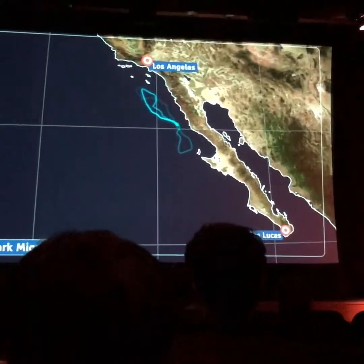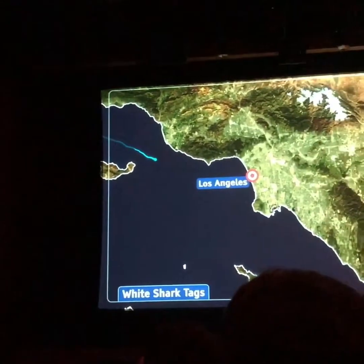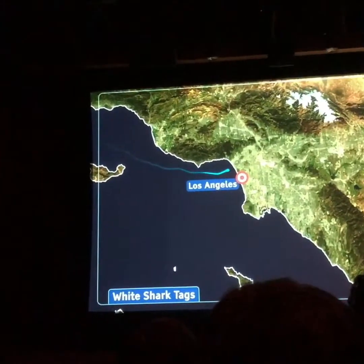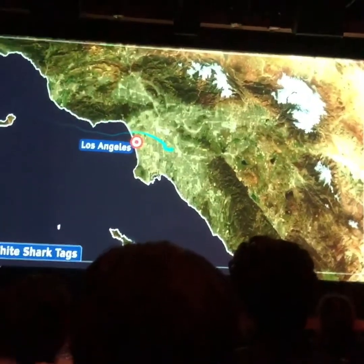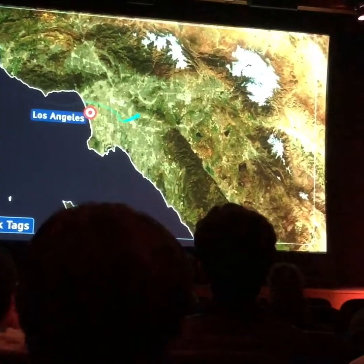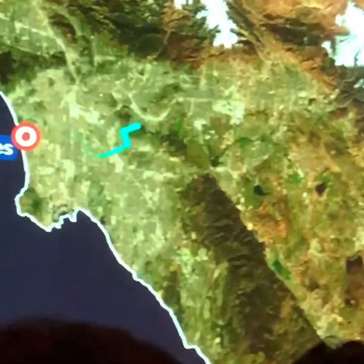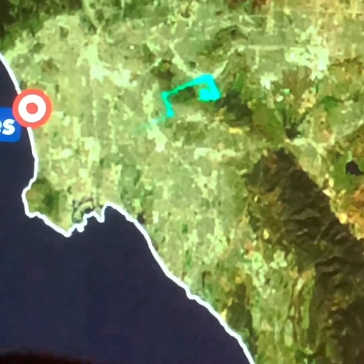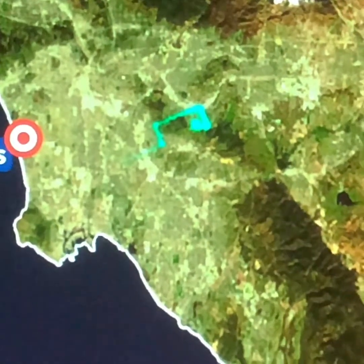But there's one shark that gave the team kind of an interesting story. You see, it came down through the Channel Islands, like we would expect, and it got near LA in those nice warm waters, and then it headed on land. Jumped on the 10 freeway down to probably the 57 down to Anaheim, probably looking for Disneyland. So did we find the first land shark? Well, what happened, of course, is a tag popped off early, and a couple found it. They put it in the trunk of their car and forgot about it. Every time they'd open the trunk of the car, the satellite would ping there where they'd been. Of course, you can see that wasn't much good information.